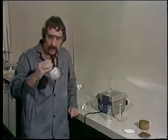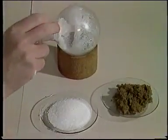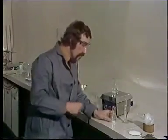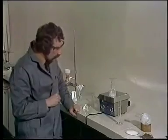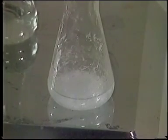Remember that first reaction? We've evaporated the organic solvent and we have a crude sample here of benzoic acid. It's not yet pure, it needs to be recrystallized. We recrystallize organic solids by dissolving them in the minimum quantity of a hot solvent using a conical flask. There are good reasons for using a conical flask, not least of which is that it stands nicely on the hot plate.